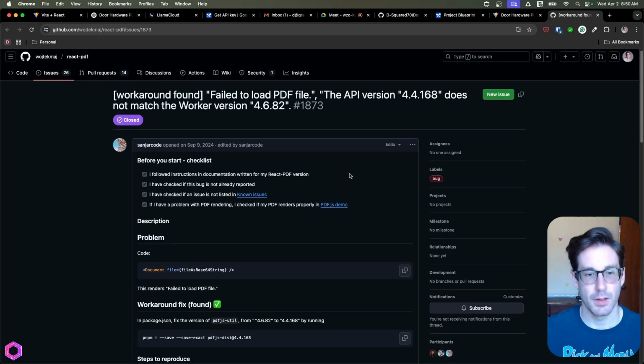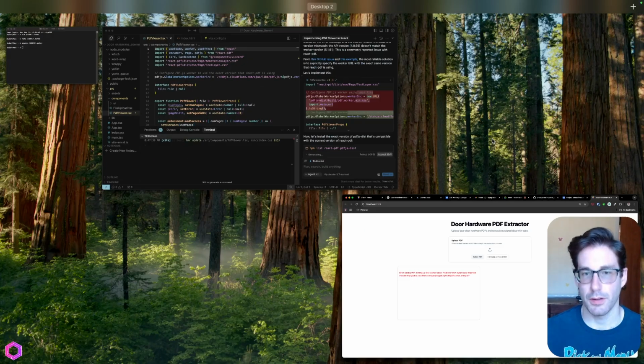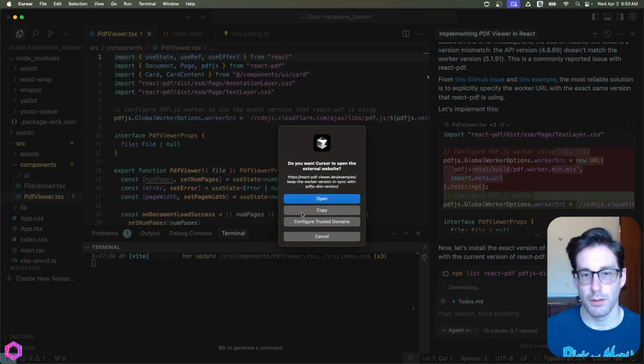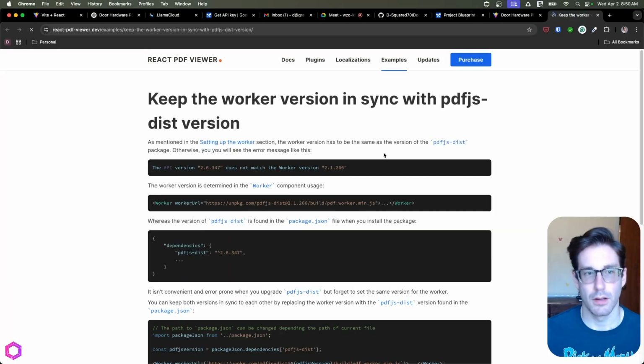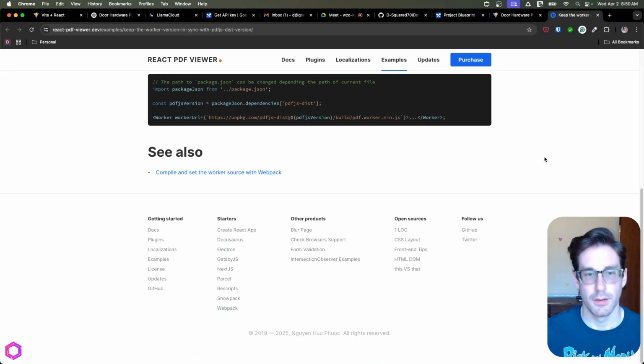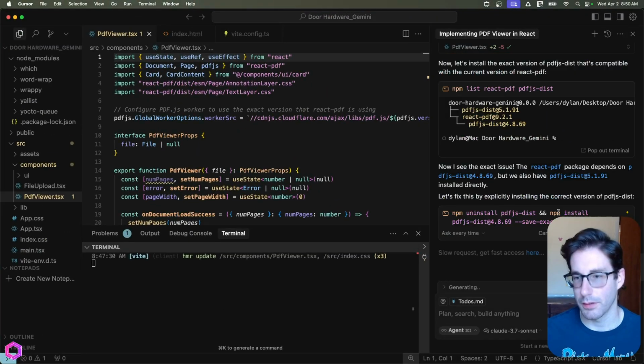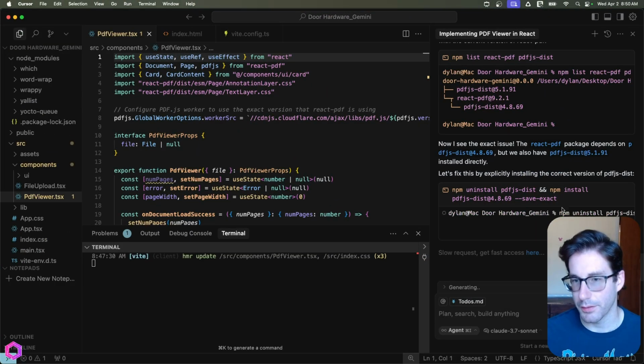Very cool. These comments are as of 2024. What is this? Leave the worker version, I think. Okay, so it found some at least reasonably useful references.